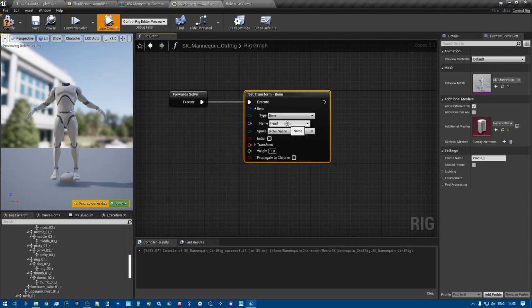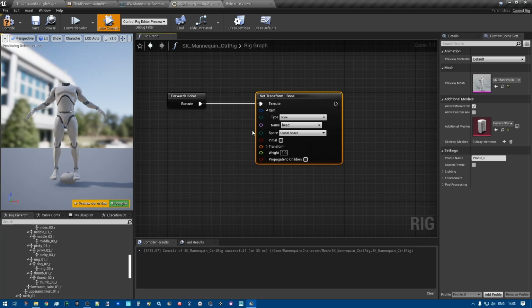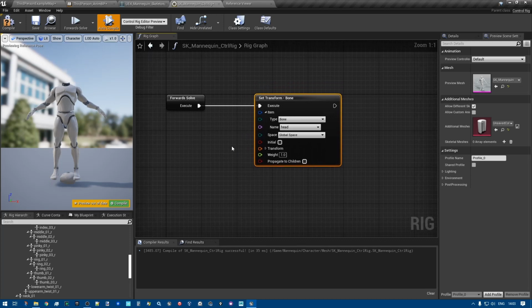Once I put the head here, you see the head is instantly dropped down on the ground. Well, this is this control here, auto compile, enabled by default, which means every time you modify the graph, it's recompiled and re-executed instantly. And by the way, here our skeleton is in a pose.